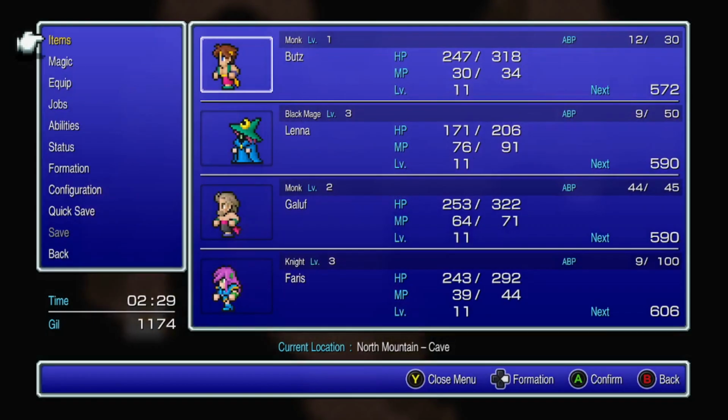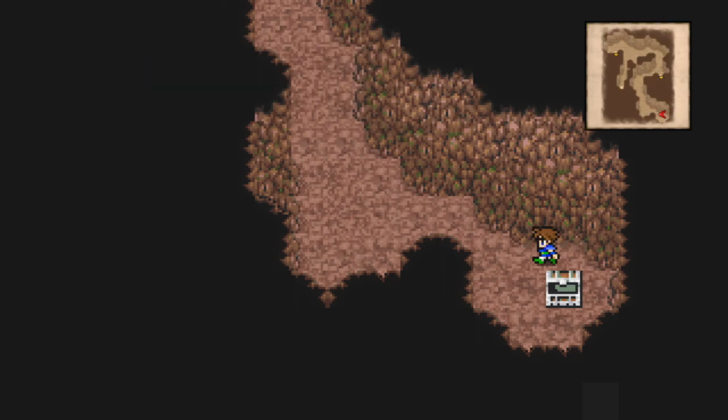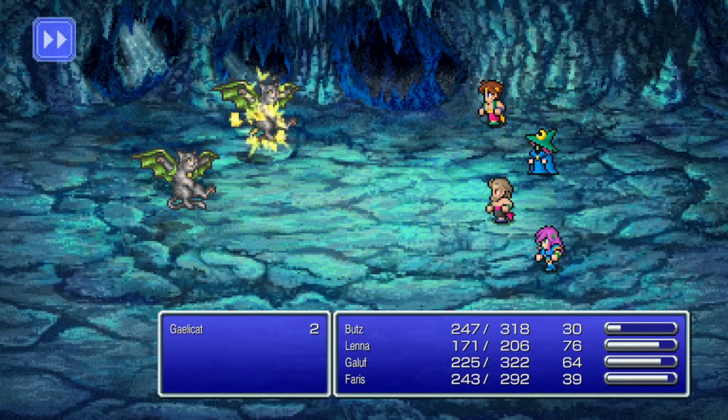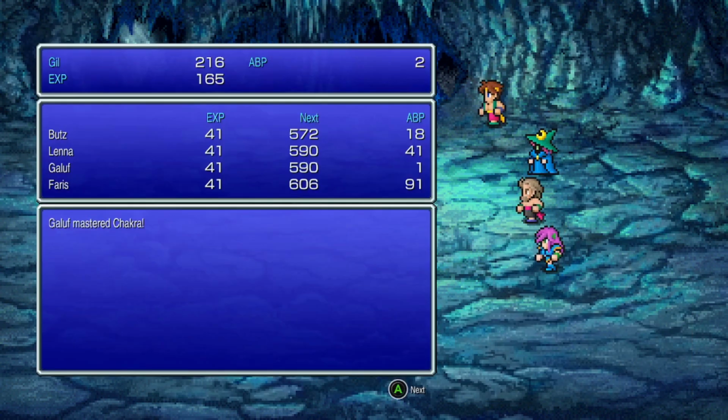Okay, so we do have a blue magic that we can learn here. What is that? What's up with that? Interesting. So, like I was saying before, there is a blue magic that we can learn around here.